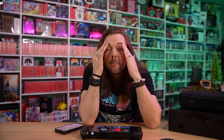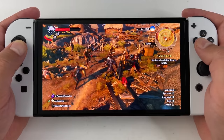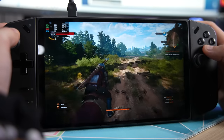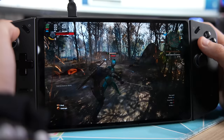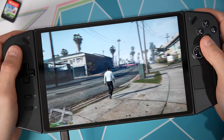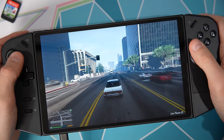Witcher was mind-blowing. On a certain other console it's really ugly and I just can't play it there. But here it is so bright and clear at full resolution — absolutely mind-blowing. If you want to play around with settings, you can easily get it to 60 frames. GTA V at full graphics settings and full resolution is going to run like a tank and you're going to have 60 frames, no issues.